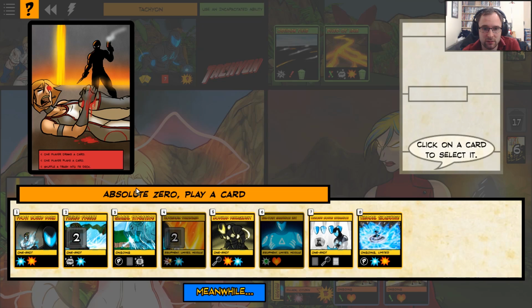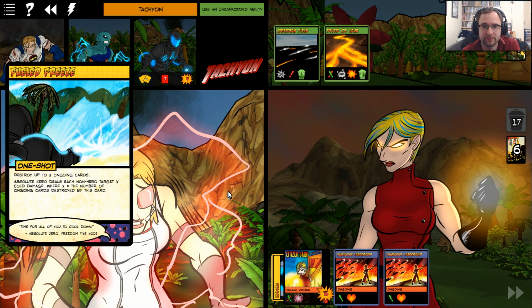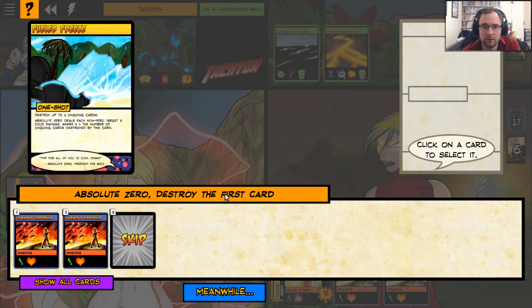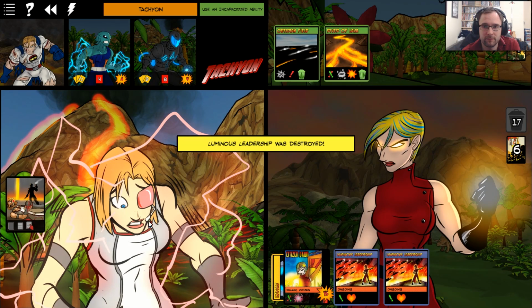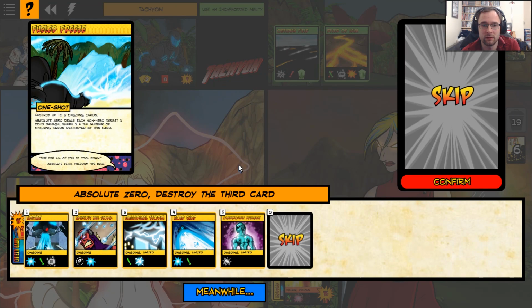I won't do anything. I'm going to play 3's Fjord. Destroy some cards. Destroy, and then deals each non-hero target X cold damage, where X equals the number of cards destroyed. We could destroy another card if we really wanted.